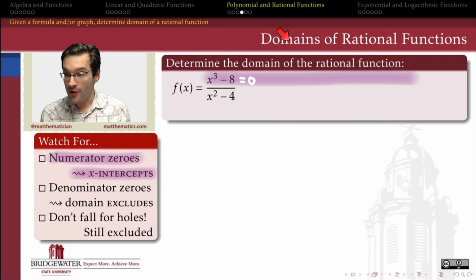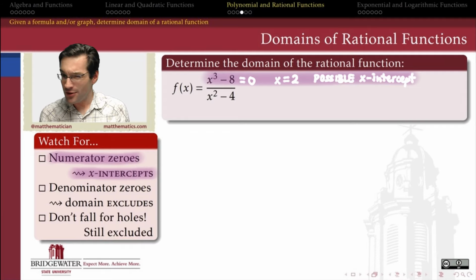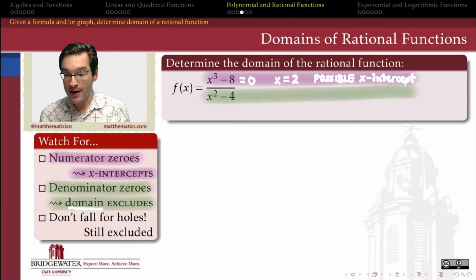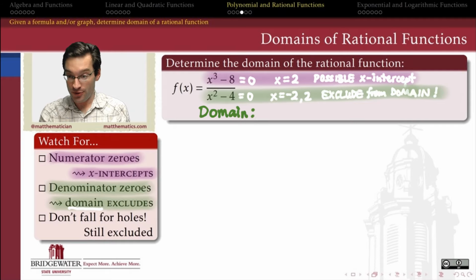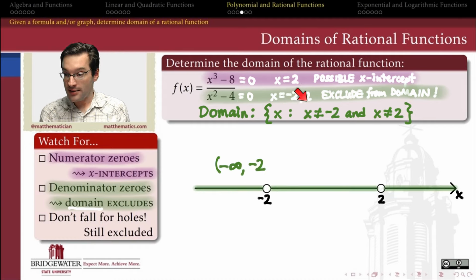How do we find, first of all, what is the domain of a rational function? Well, the numerator and the denominator each have zeros, but the numerator's zeros can tell us not the domain, but the potential x-intercepts for our function. So if x cubed minus 8 is equal to 0, that happens at x equals 2, that's possibly an x-intercept. That has nothing to do with the domain of the function, because the domain is controlled by the x values that we exclude when the denominator is equal to 0. So when the denominator is equal to 0, which in this case happens at x equals negative 2 and x equals positive 2, that tells me what the domain of my function is.